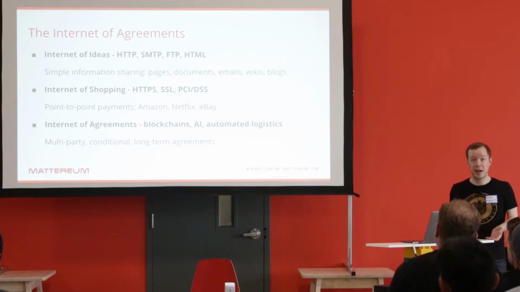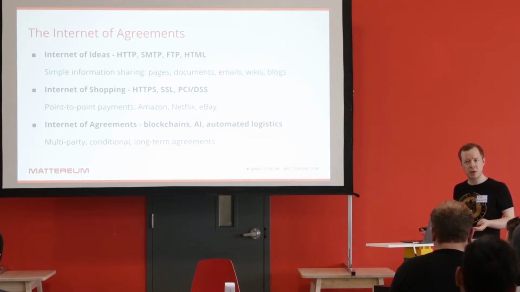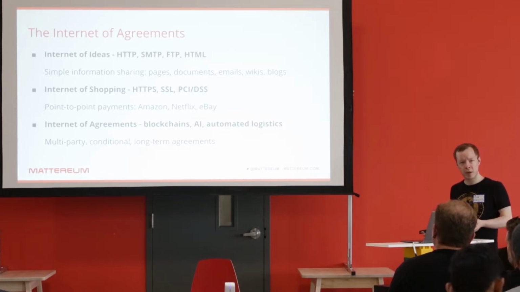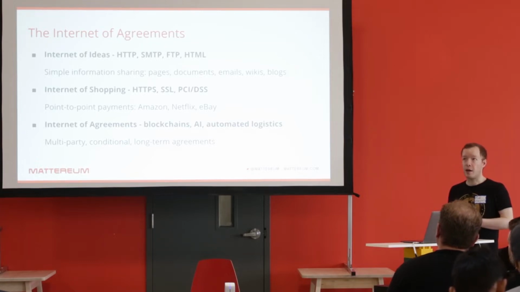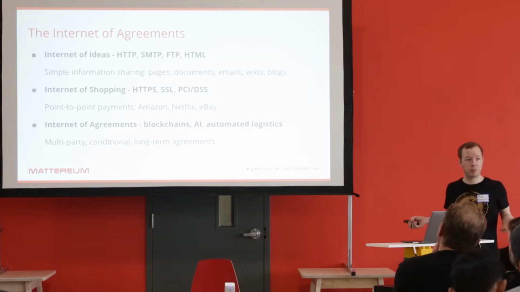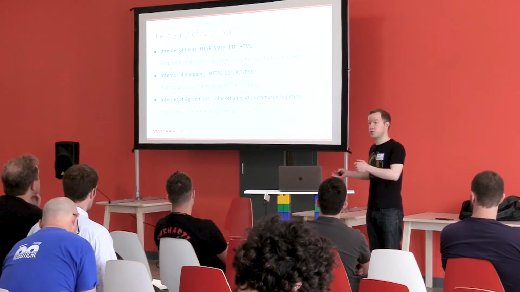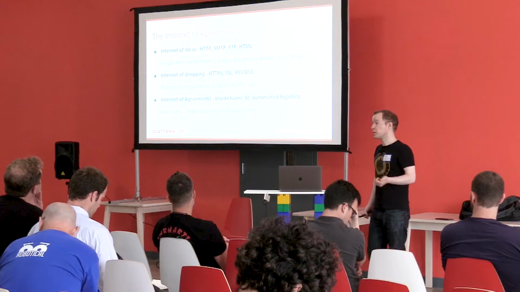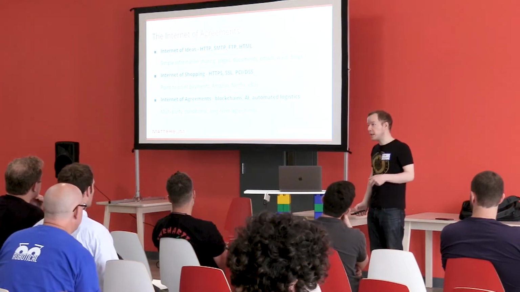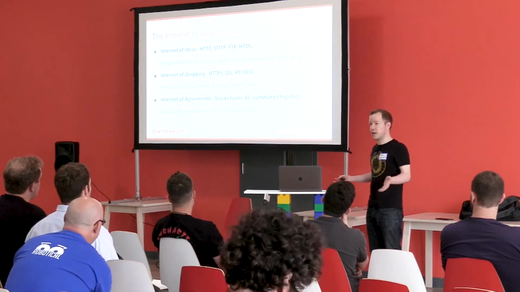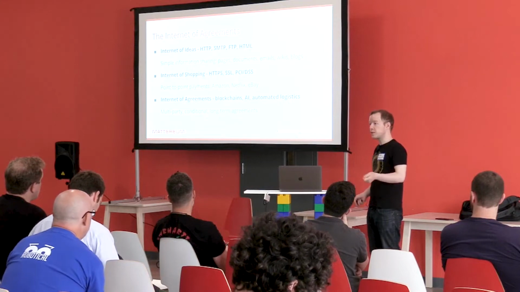Off the back of this, we get three of the world's 5 largest companies by market cap, Amazon, Google, and Facebook. Amazon exists to sell people things in exactly the way I just described, and Google and Facebook exist to advertise those things to people who might want to buy them. We also get Netflix, Uber, Airbnb, eBay, and a whole bunch of other companies that everybody knows. But they're all doing the same thing.